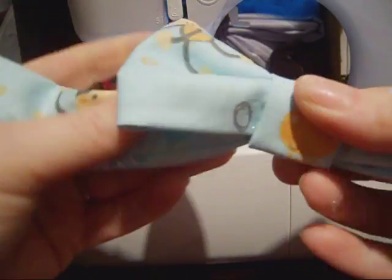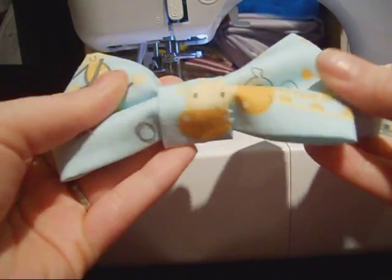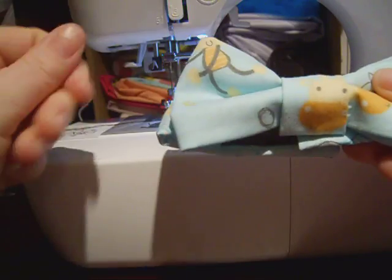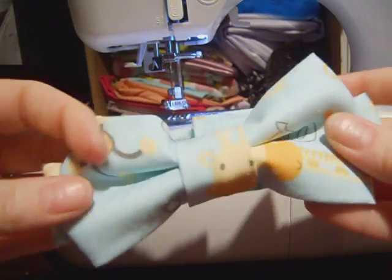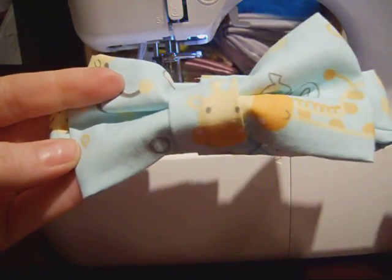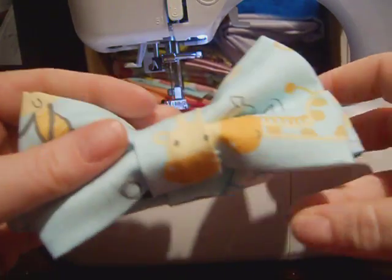Gotta adjust the backing to make sure it's straight. And you just attach it, and there you go. Now, of course, if I wasn't just making this for the video and I was making this for our business, I would iron these, and ironing is a great way to keep them nice and crisp as you sew them. Makes it very easy to sew them, although this is a fairly easy project as it is.